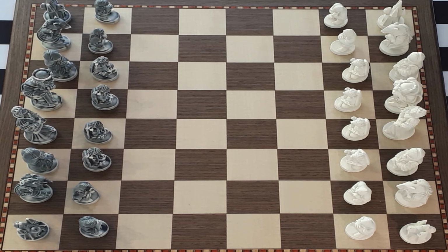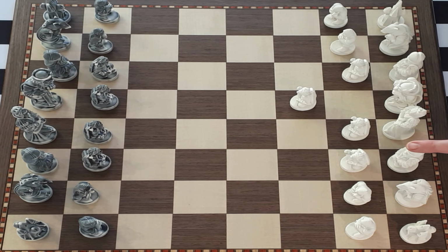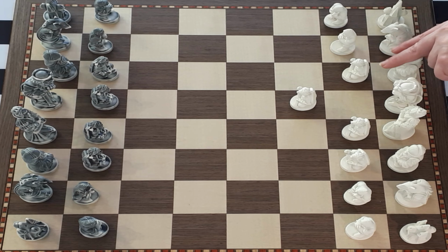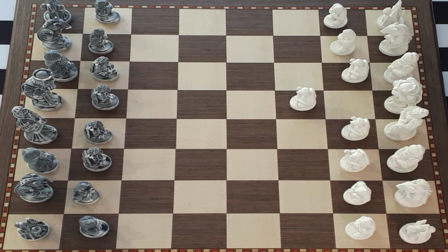It's not just about memorizing lines, it's about creativity and about understanding the structure, the themes, the ideas of the position. So, the move I'm going to suggest for you for white or black is this move here. Now, this move seems very passive. It traps in your wonderful queenside bishop, but what it does is it frees up two pieces. It frees up your bishop on the king side, and it frees up your queen.